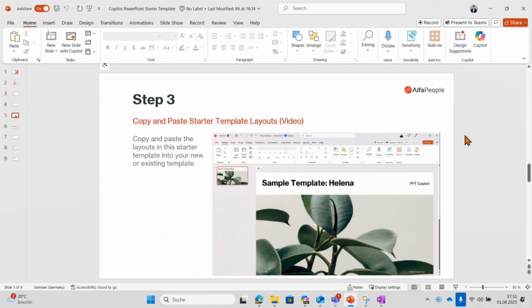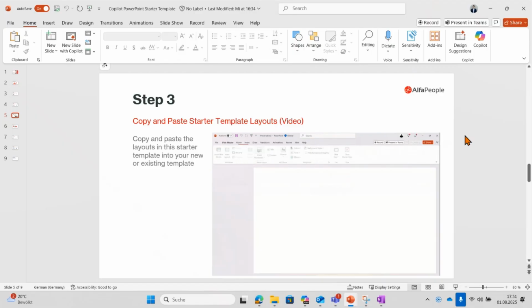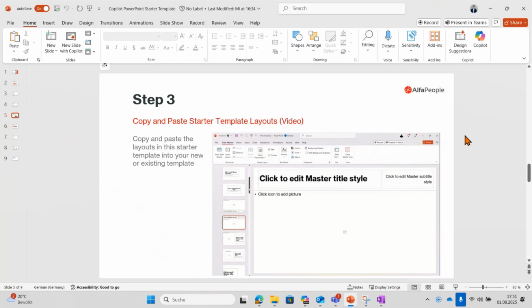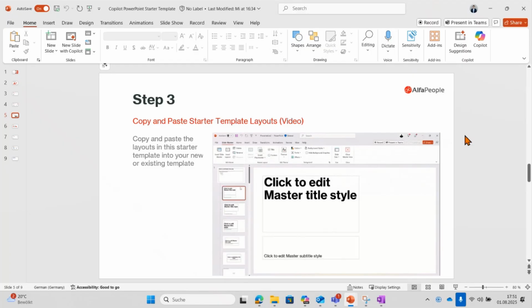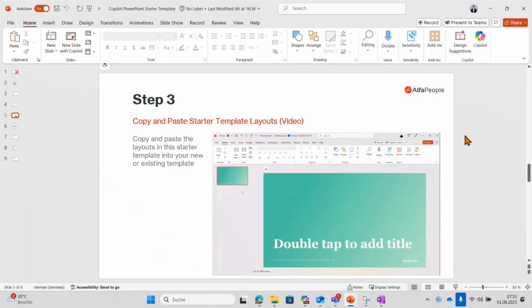And then, as following on this short video, we basically copy the starter template layout that we can get for free from Microsoft for Copilot, downloadable on the internet, and paste it over here in our template that we have started, right?